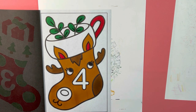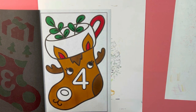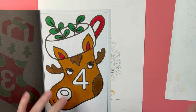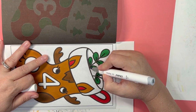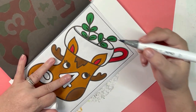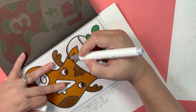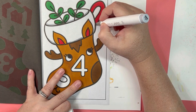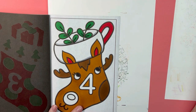We're going to do the washi tape in a moment, but first I'm getting out Cool Gray 5, which is BG050. We are going to do a little shadowing because we're leaving this area white. We'll go along the edge like that, and then we're going to do the washi tape.